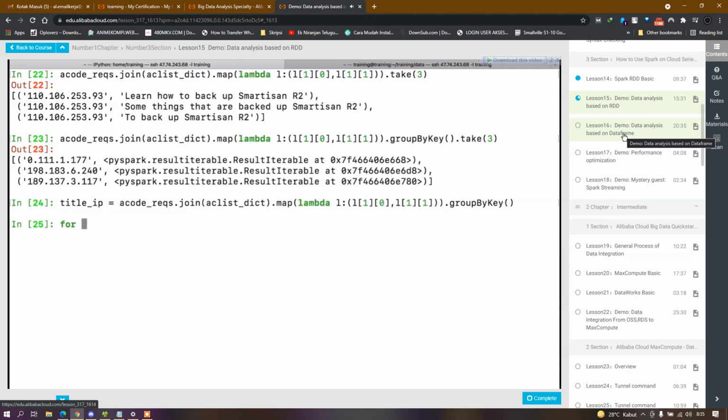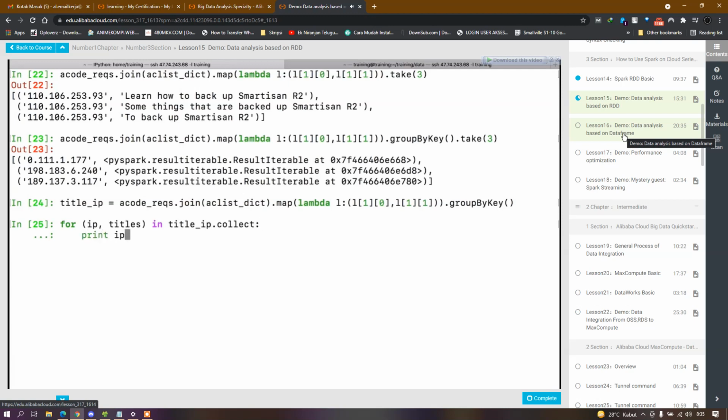So we're going to use a loop. The IP address stands for the first part, and the titles will be the second part of the iterable variable.